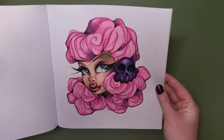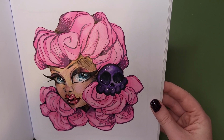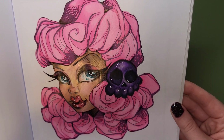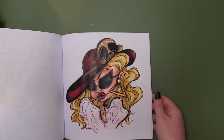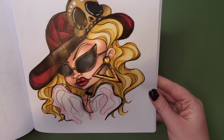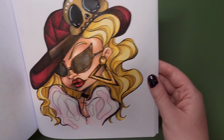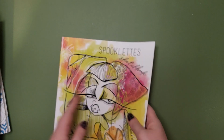And I have this pink girl, which I use pinks in everything that I coloured on her. You can't see the pink in the skin, but it is there. Obviously her eyes I didn't, I just used the blue. But I really like how she turned out. I keep these pages simple, and this girl is my second favourite in this book, giving off some holiday vibes. I love her, like the colours I chose for her. She turned out well, and that is the last one in there that I have coloured.